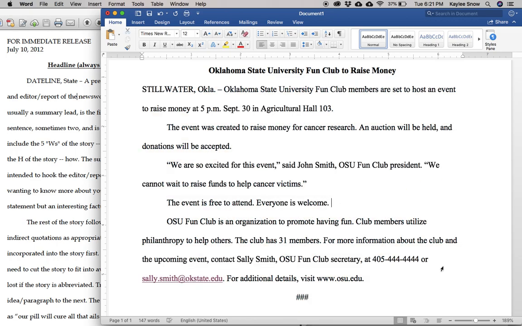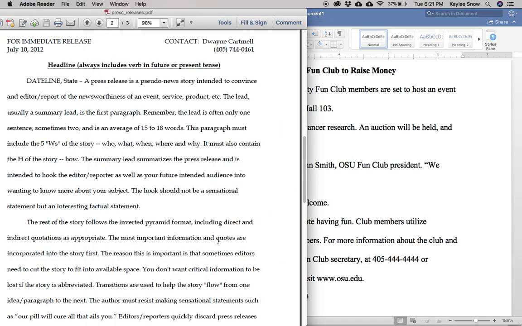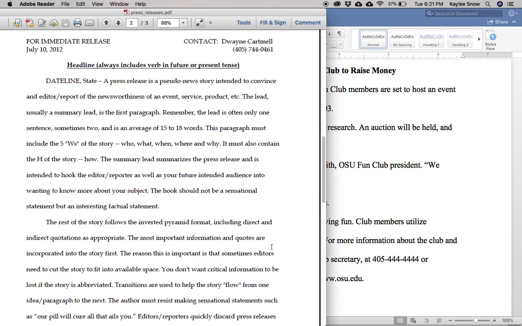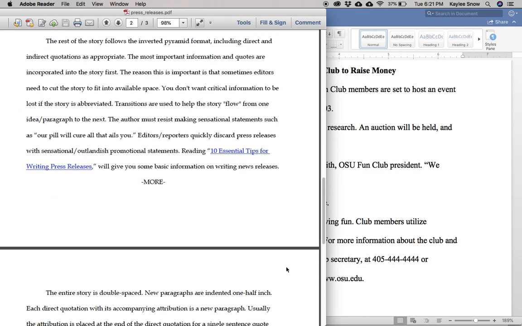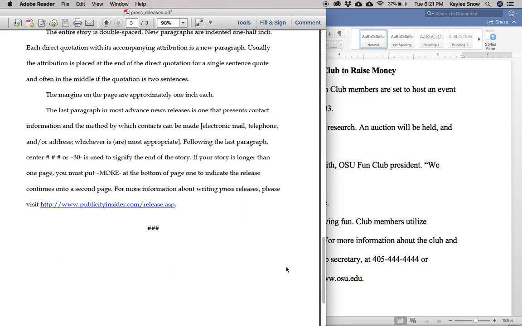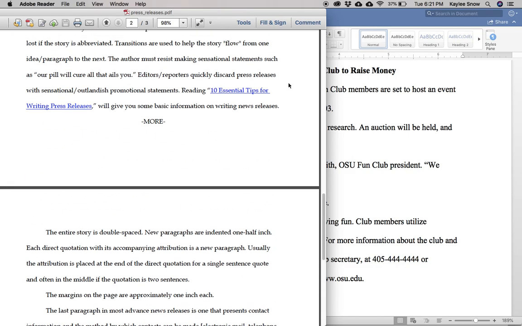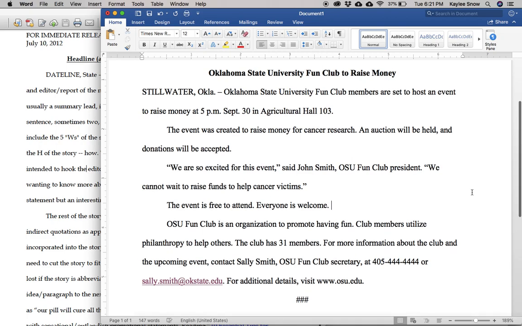And the main thing is just writing without opinion. So anytime you say something that is information you did not know before you wrote this, then you need to cite whoever told you. You can cite a website, but I want to remind you that you absolutely have to include a direct quote from a real person. That is a must in a press release. But continue to look over the assignment sheet right here. This will help you a lot. It just really spells it out. Just follow this format that I have.